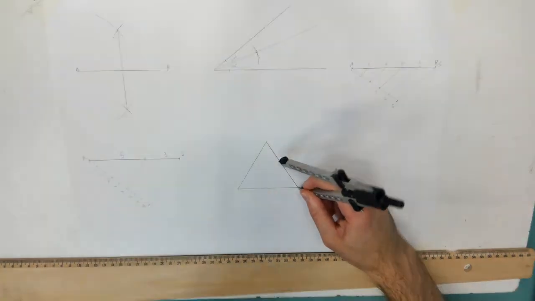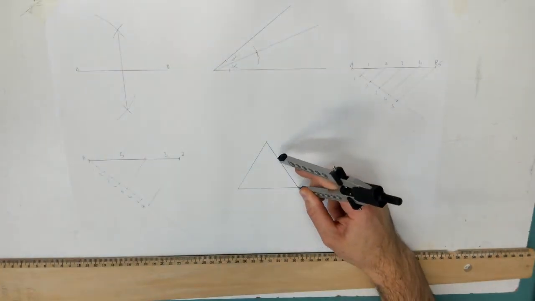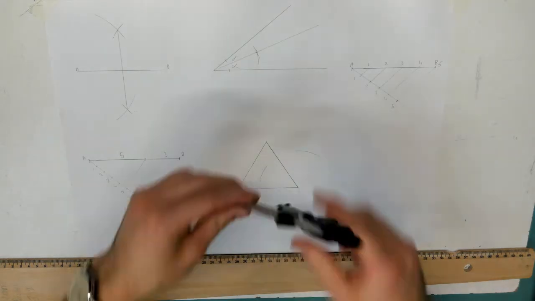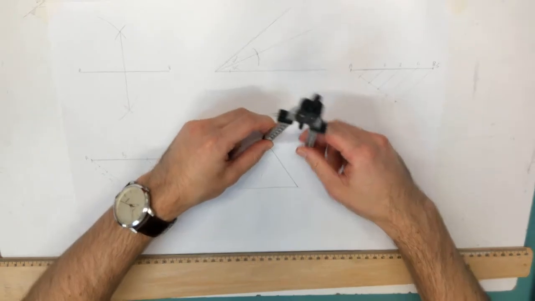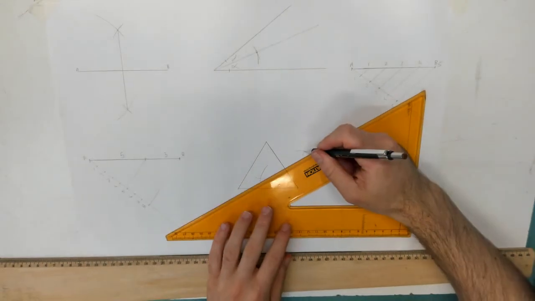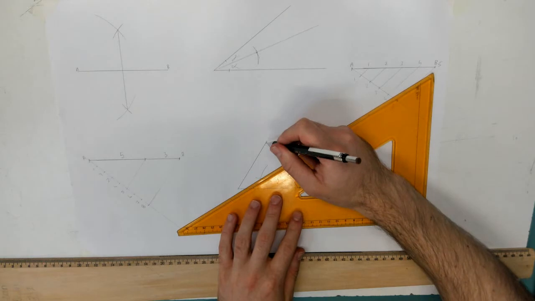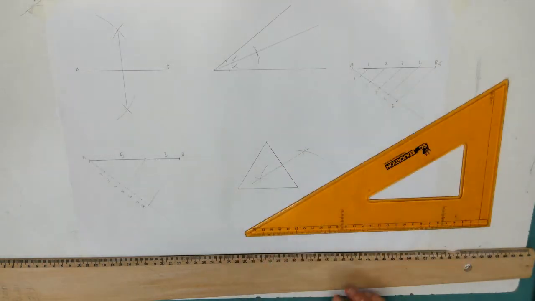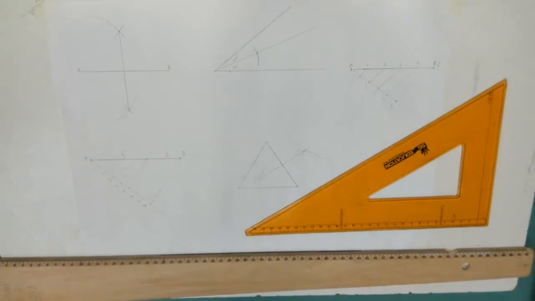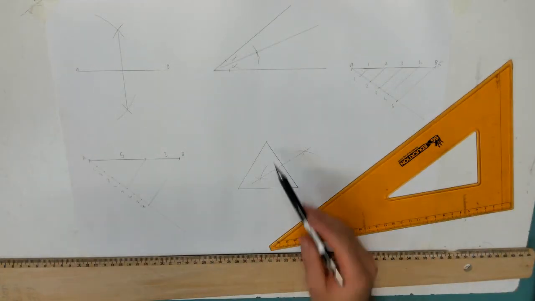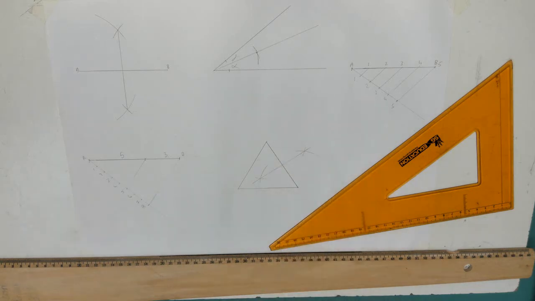So if I take a distance greater than halfway, swing an arc there and there, swing an arc there and there, somewhere along this line here, which is bisecting that line there, is going to be the center of our circle. So somewhere along that line. To find exactly where it is, we bisect another line. For example, this one here, or this one here. I'm just going to go for this one.